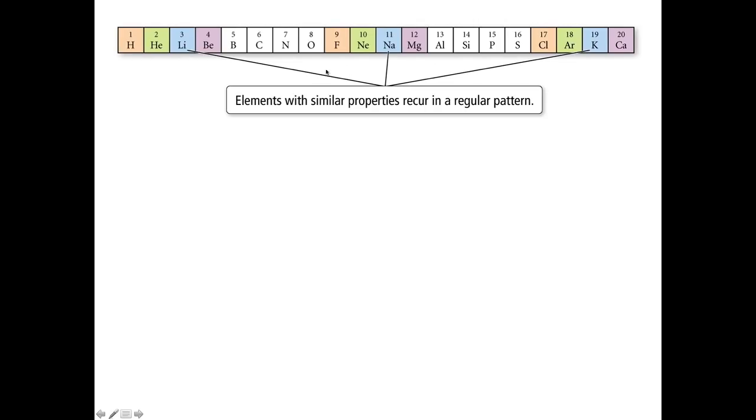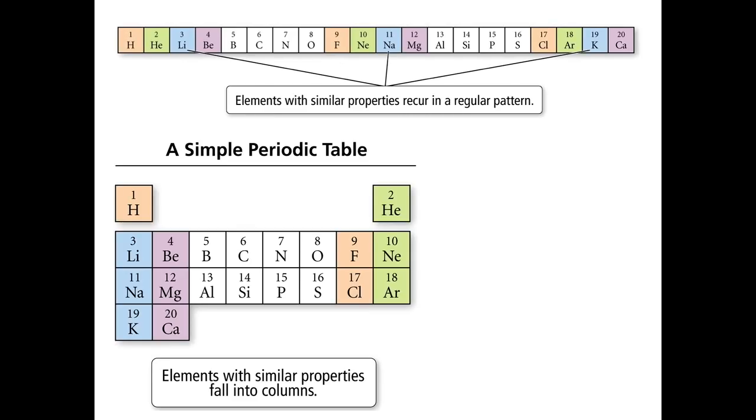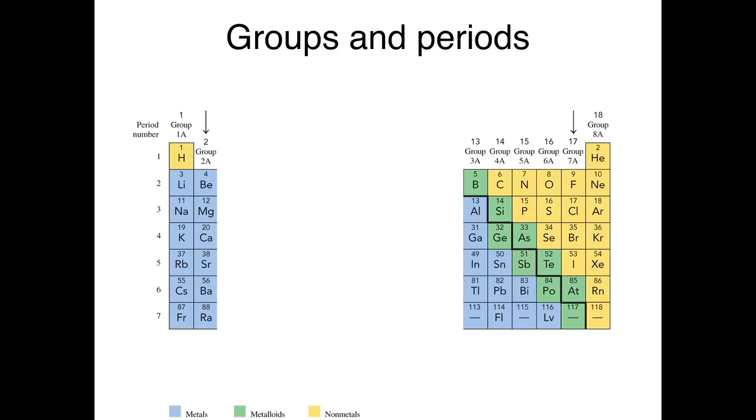If we say that every time it repeats a pattern, we indent it and make it go down to another row, we then have basically formed the first simple periodic table. And in this periodic table, what you see stand out is that every element that has similar characteristics will then fall into one column. All the blues fall in this column, all the purple fall in this column, peach and green, etc. Because the similarities are so stark, we also call these groups families. All right, let's zoom out and take a look at the modern periodic table and discuss some aspects of it.